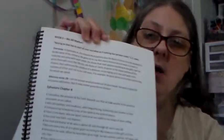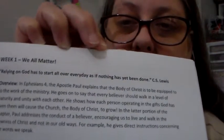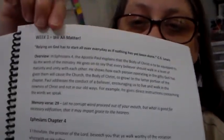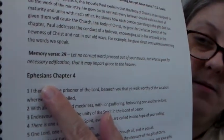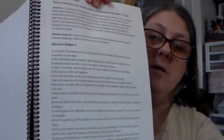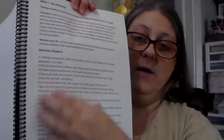This is what it starts out. Week one, and it has the name of it over here. It explains, and then it has your memory verse, and then it has the actual chapter that we'll be reading. The first week, it was Ephesians chapter 4. It doesn't go in order either, okay? And you don't get the whole Bible in 1 year. It's got all the verses, they printed it out in here. So this is actually the Bible right here, what you're reading. And this is King James Version, okay?